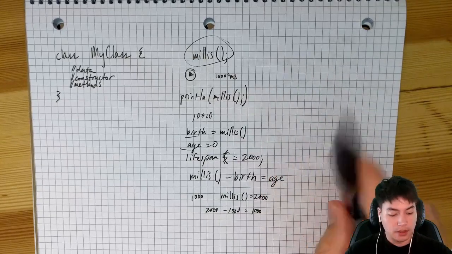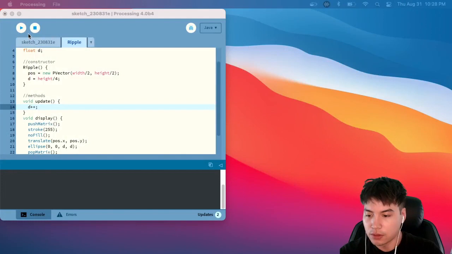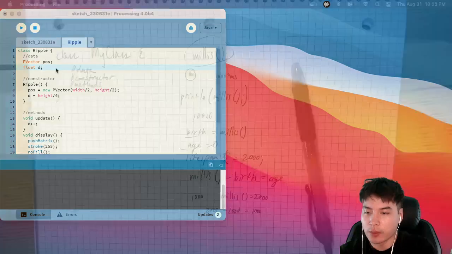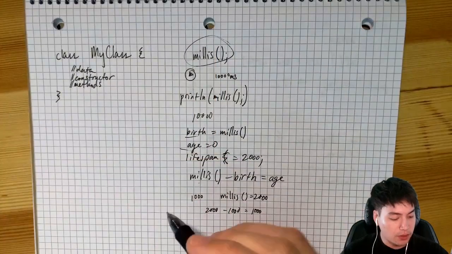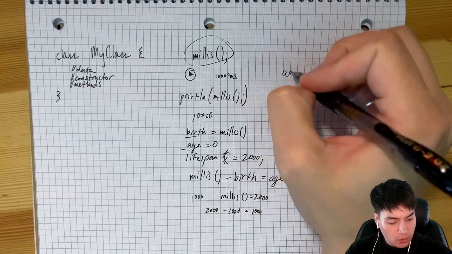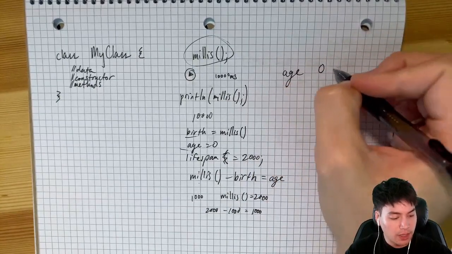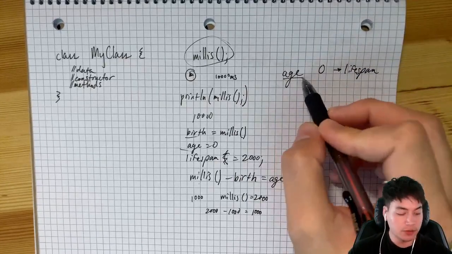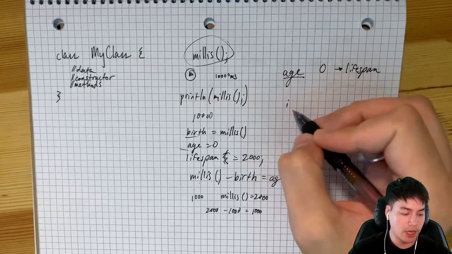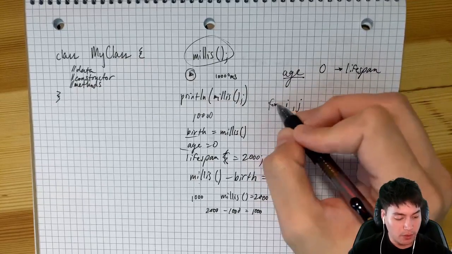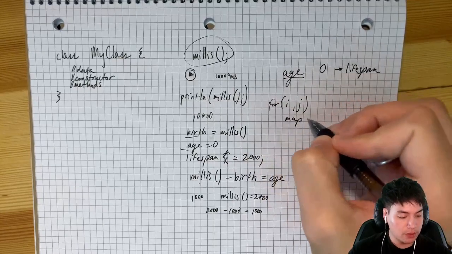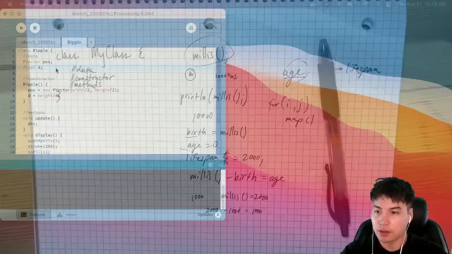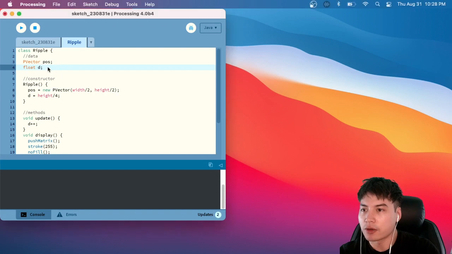So let's go ahead and look at how we're going to put this into our code. Oh, actually, before I get ahead of myself, the reason we're doing this now is because age will now go between 0 and lifespan. So we know that age is now going to have a predictable value, and just like we were using the counter variables i or j inside of our for loops to drive map functions, we can do the same thing with our age now inside of our object. So let's go back to the code for real this time and make a few more variables.